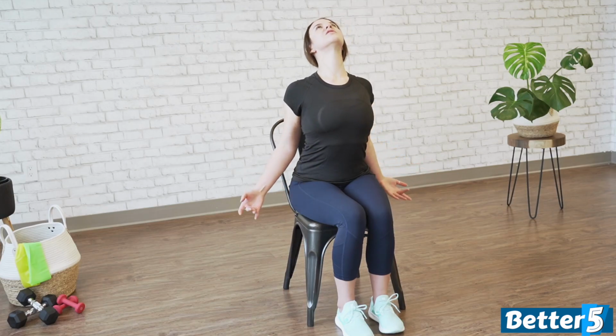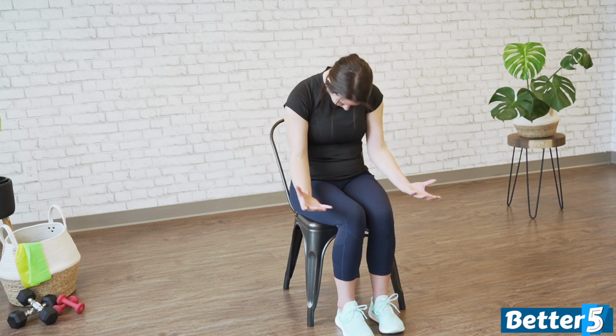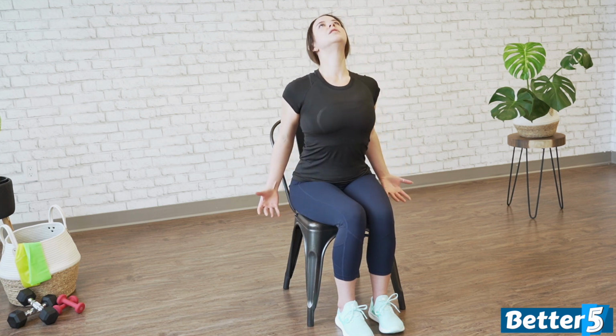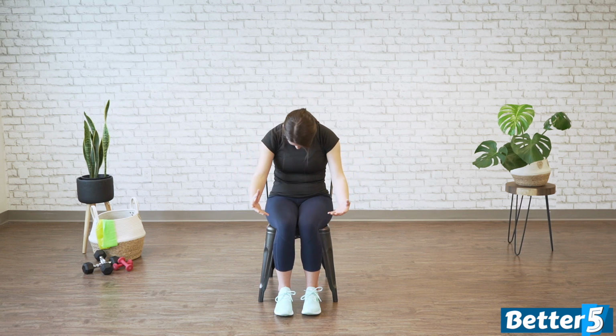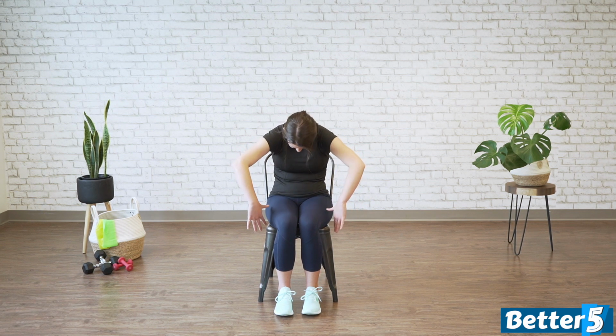Alrighty, let's warm up. Starting, we're gonna do chest contractions. So, either sitting in a chair or standing, breathe up. Press your chest forward, shoulders back. Curve your spine, looking down. Two, look up. Three, two more. Four, last time, really opening up. And five.